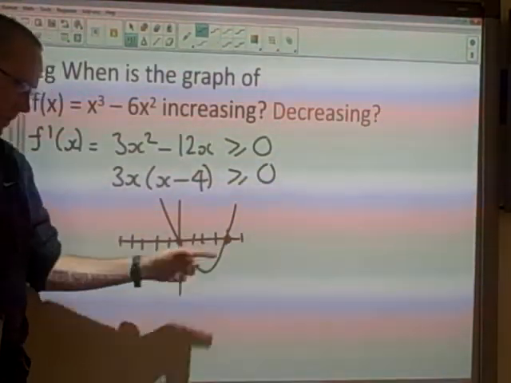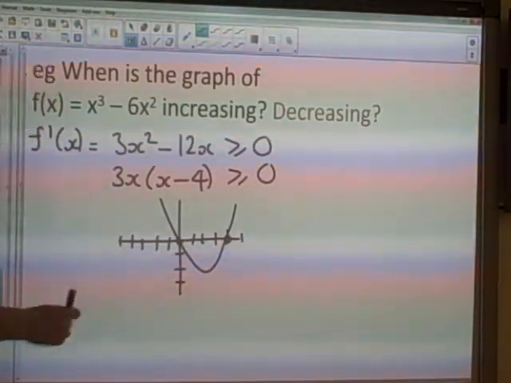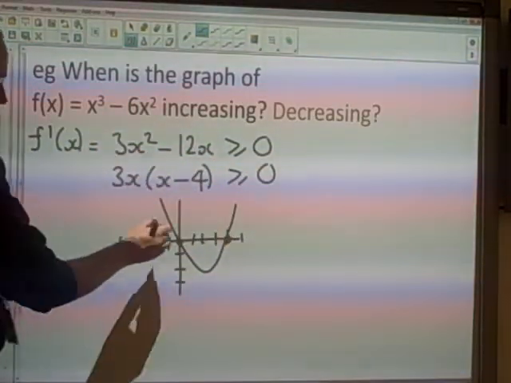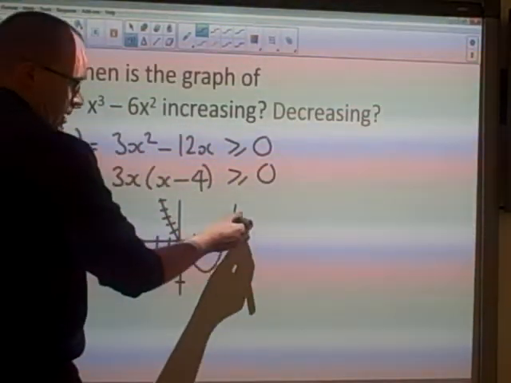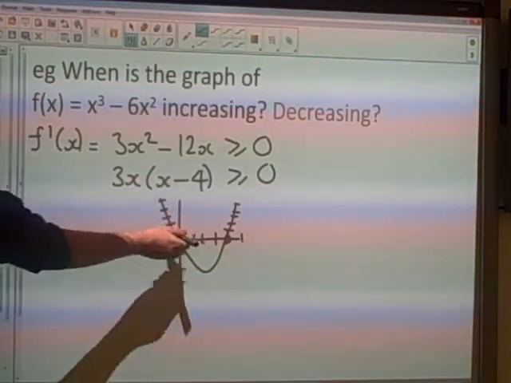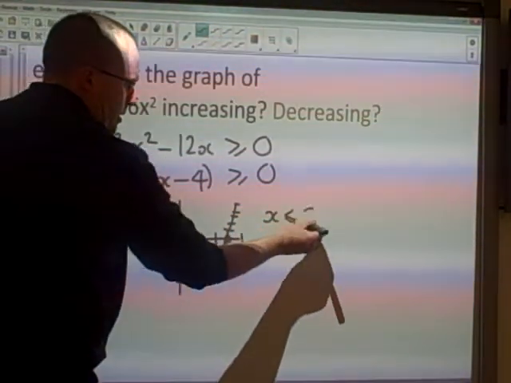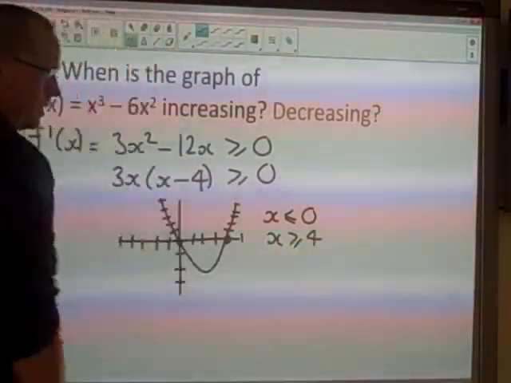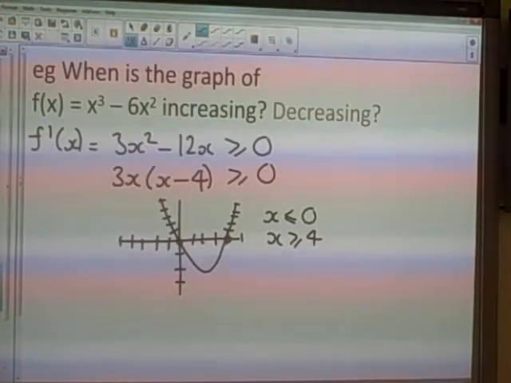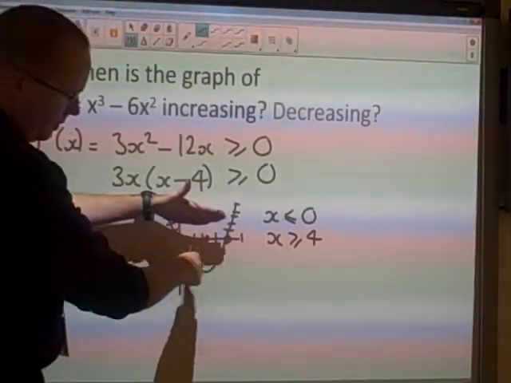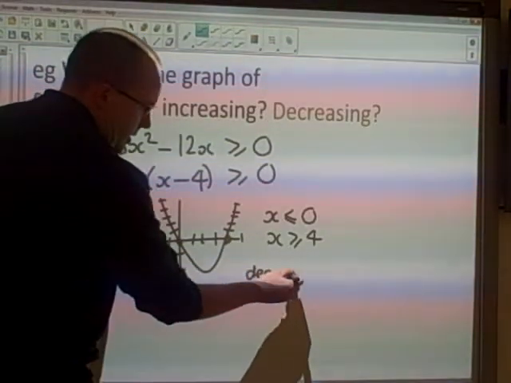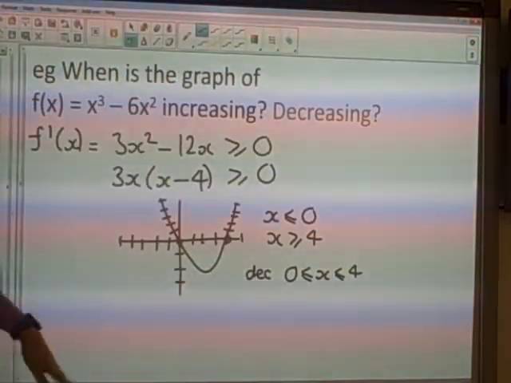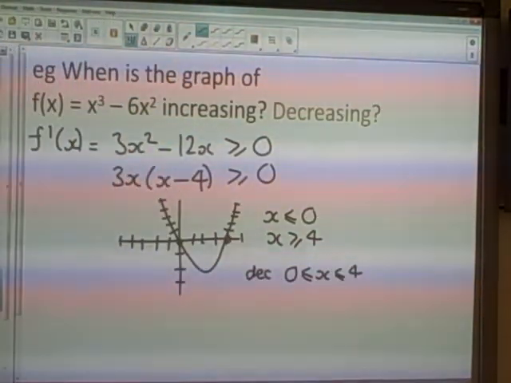Even though this looks like positive slope here, you have to look at the value on the y-axis here. So we're looking strictly at when is this graph greater than 0. So actually we're looking here, and we're looking here. So in other words, everything to the left of 0, so x is less than 0, and anything to the right of positive 4. So that would be our answer for increasing. Decreasing is when it's below the axis, so we're looking between these two values. So if it was decreasing, I would go with 0 less than or equal to x less than or equal to 4, to show that x is between 0 and 4.